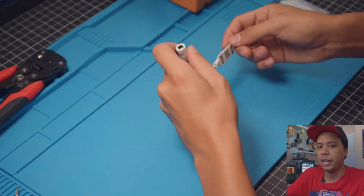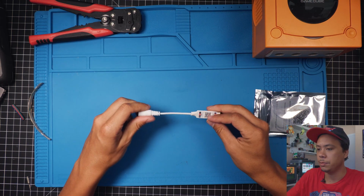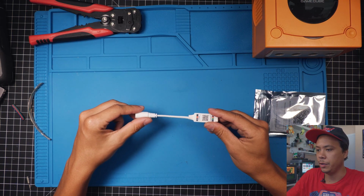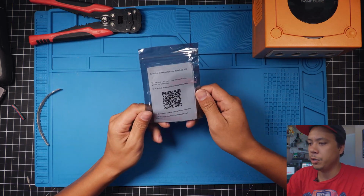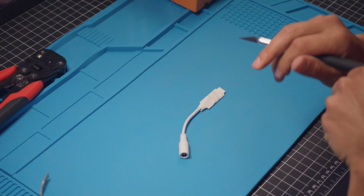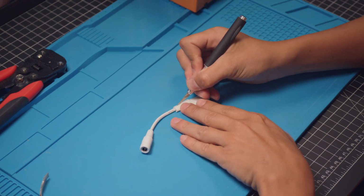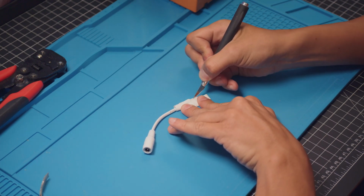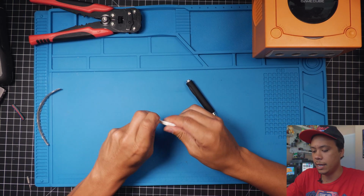So you can use pretty much any 5-volt RGB controller board that you find for LED strips. This is the one I'm using. This is the one I use in my controller mods that I do also. And the QR code for the app to control the LEDs is right there. So first thing we need to do is go ahead and cut this open. I usually just slice along the edge and then go ahead and pry it open.